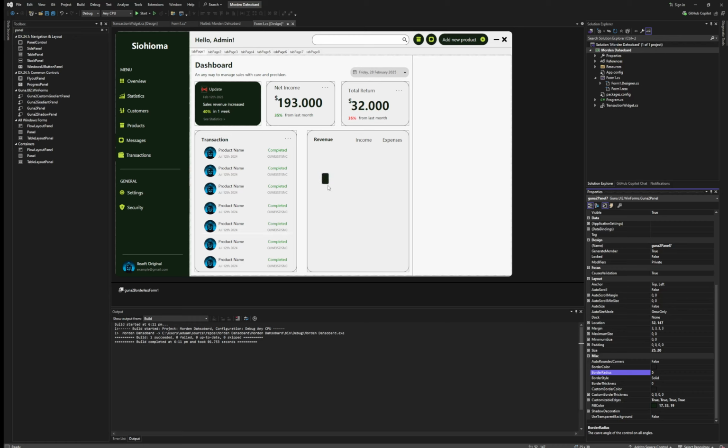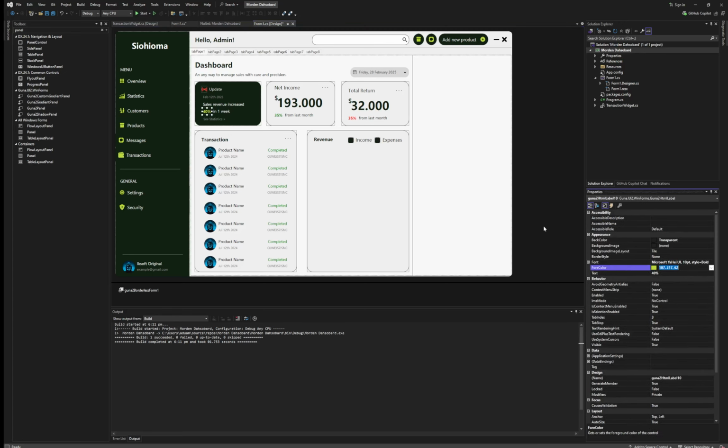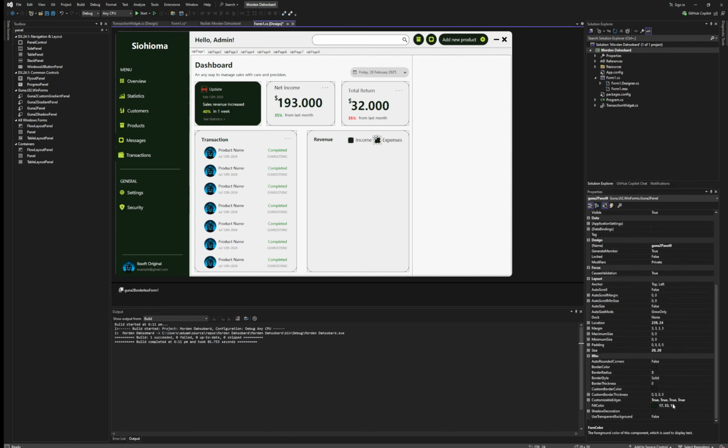Let's see this. Oh, let's just come here to the size and then let's make it like 40 by 40. That's good. Oh, that is too much. Let's make it like 30 by 30. 20 by 20. Right, that's good. So we move this here, the income, just to indicate it. We paste it again here. So this one is going to be this guy's indication, right? So this text, I'm just going to copy the fill color, and then we click on this, go to the fill, and just add it here. So we have the income and the revenue.